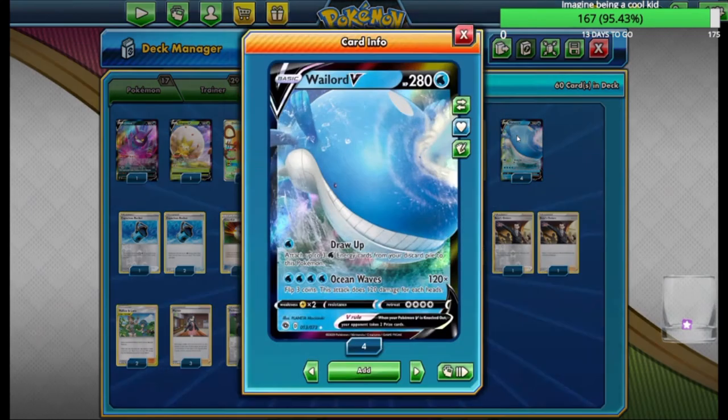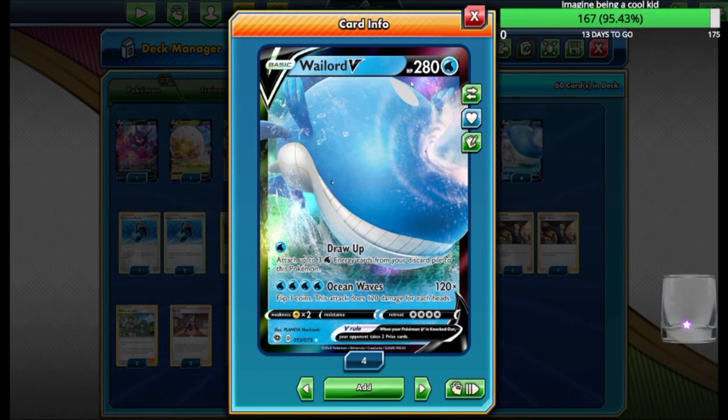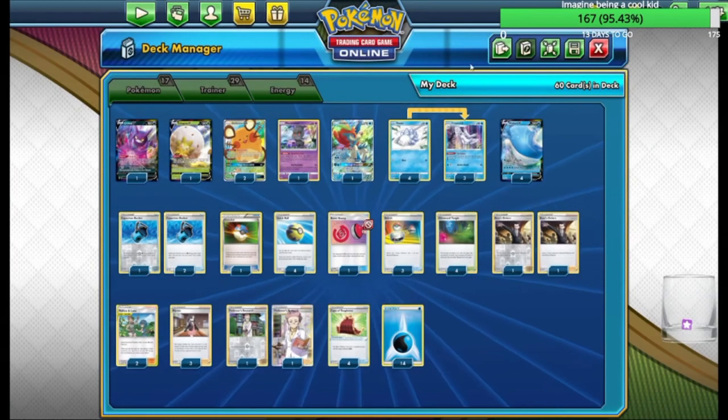Today we're going to be discussing this Wailord V deck. Personally, one of my favorites. This is not a Wailord V stall, although it is just an attack, and try to get 360 damage for the best, flip three heads. I mean, it's possible. I flipped three heads on the first try without the Tangle. But you know, still, it's a weird deck, I'll give you that much.